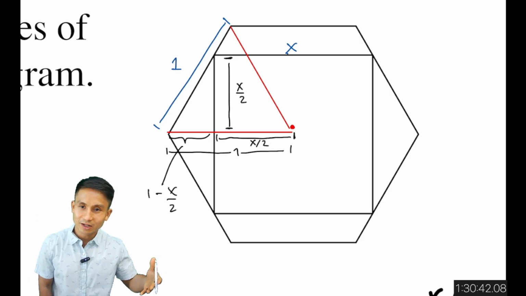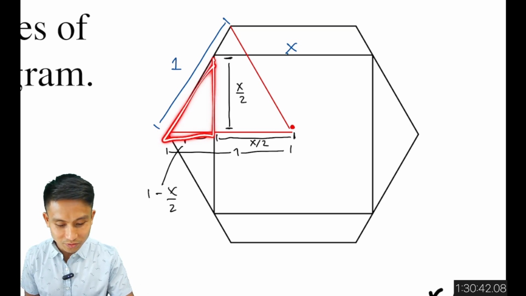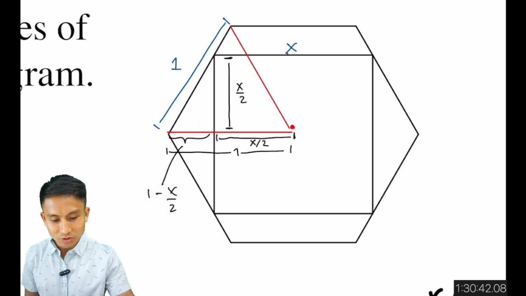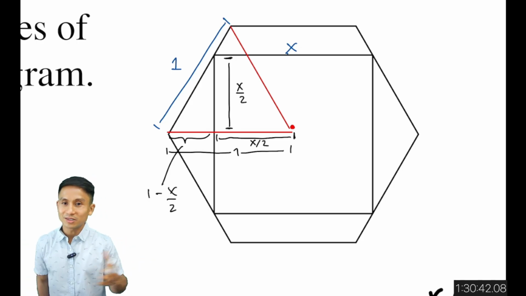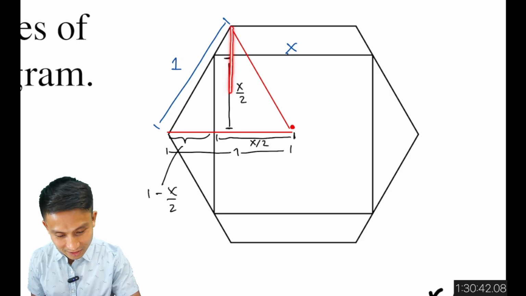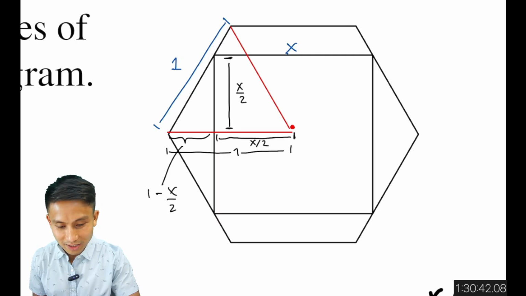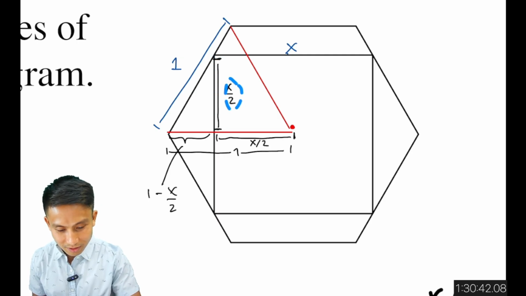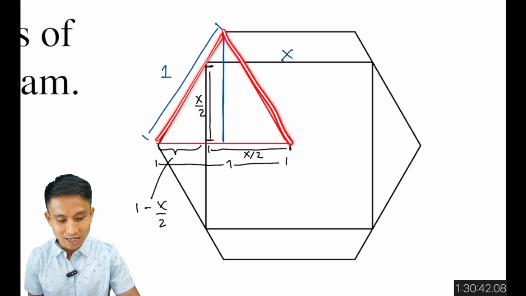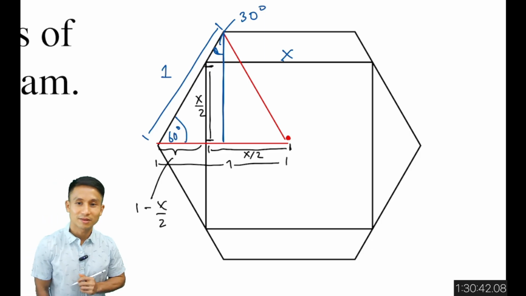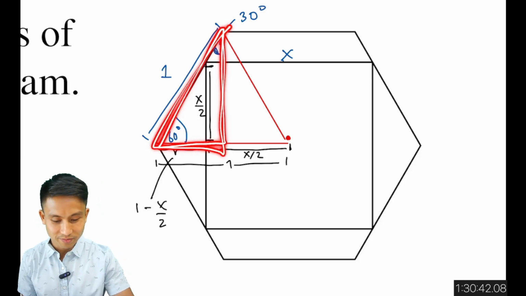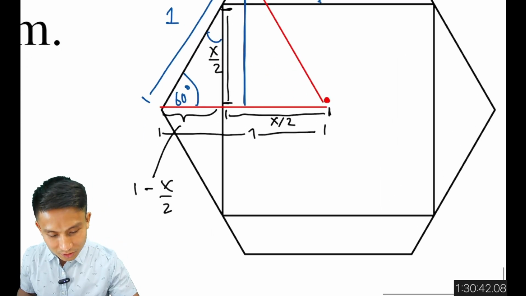Now, what I'm trying to get here is some knowledge about this triangle, which I already have. I have the base and the height here. But you see, we want to solve for x actually, but this is all we have. So if I draw a height of the equilateral triangle, let me just move this a little closer to the left, and this is here. If I draw a height like this, you know that this is an equilateral triangle, so this is 60, this is 60, this is 60. Now, if this is 60, this angle here should be 30, right? Because this is a right angle triangle, don't you see? So that means this is also 30.